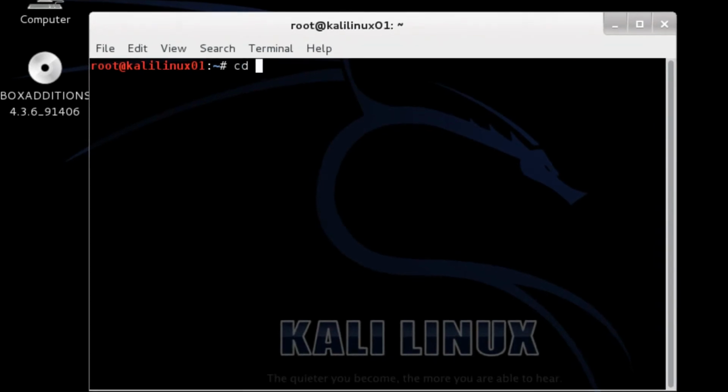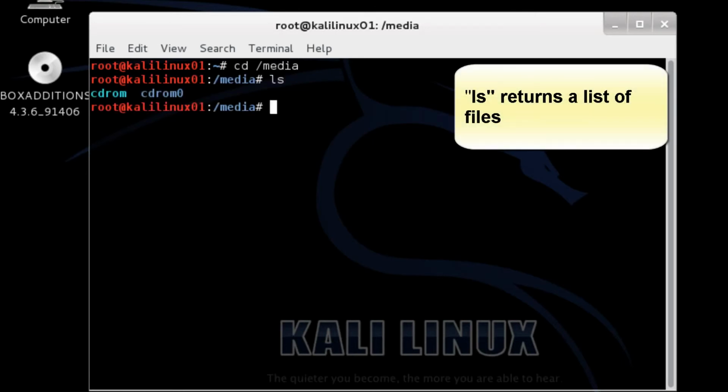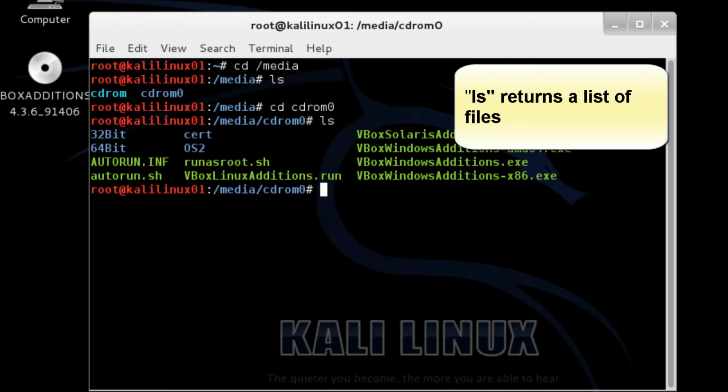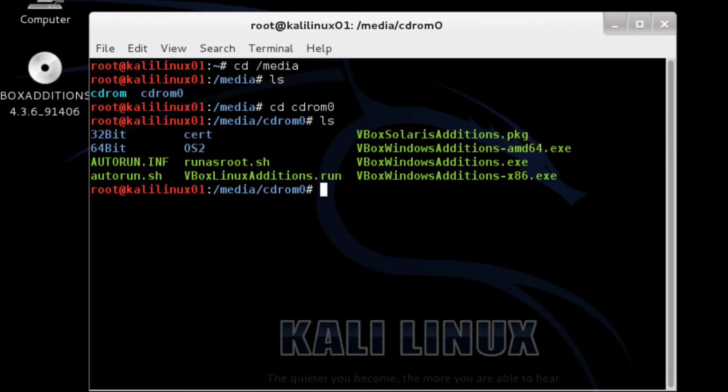And I'm going to go to cd /media and do an ls. There's cdrom and cdrom0. So let's go into cdrom0 and do an ls. There we have it. This is what's in the VirtualBox Guest Edition CD.